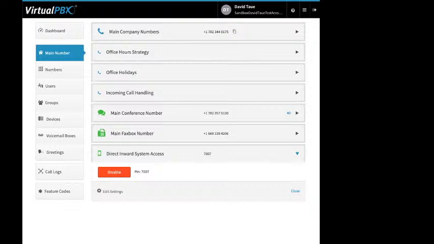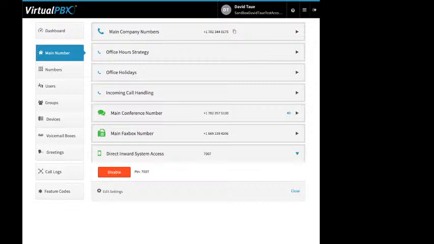Right. So direct inward system access, or DISA, this is new, like 2 weeks. This is the 2nd week of it. But basically, the idea here is you're allowing any of your users who rely on cell phone or landlines, they can now call into one of your main numbers. They enter in the DISA extension or DISA menu option if you choose to go that route. Then they'll enter in the PIN number here. And again, you can have them be different if you want. And then the system will give them a dial tone, and then they can make an outbound call.